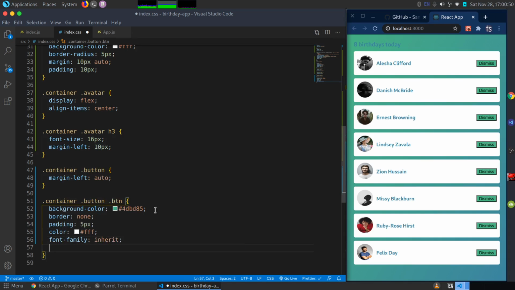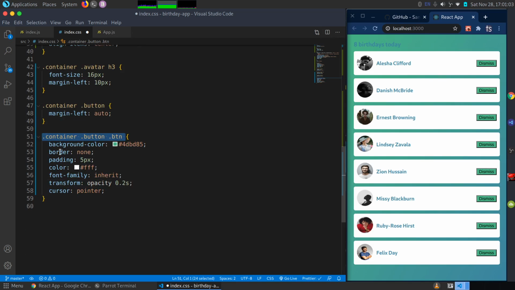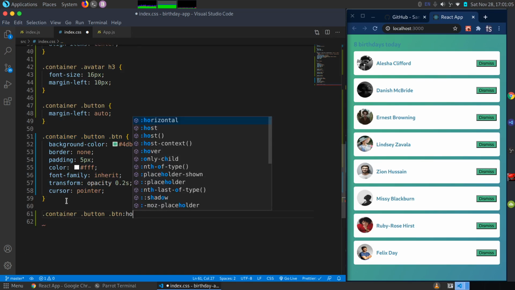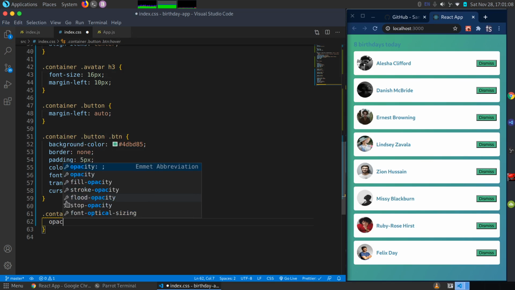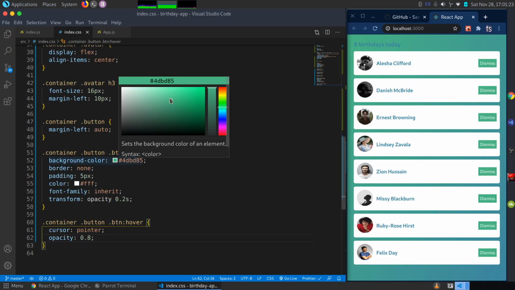and I'm going to set the cursor to pointer, and I'm going to say transition for this, transition the opacity that we're going to add, transition it by 0.2 seconds, and then we can add the hover state for the button, and I'm going to say for the hover I want the opacity to be 0.8, like so, and then we can move this down like that. See that? Looks much better. And actually let me make this color darker, it looks too bright. Yeah, that's much better.